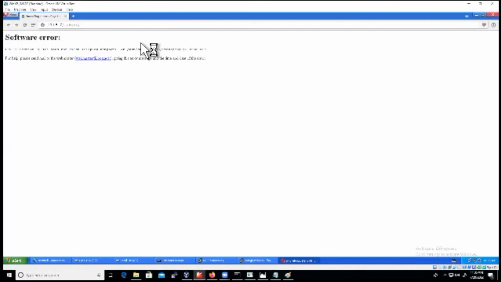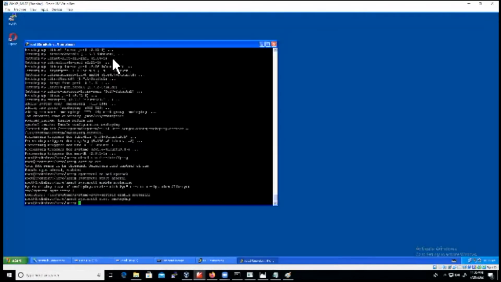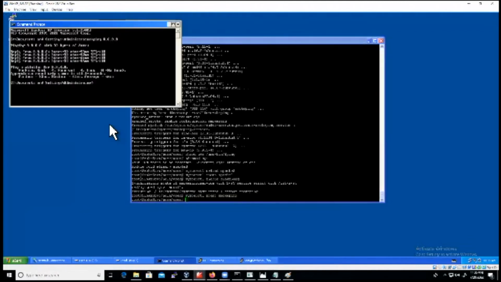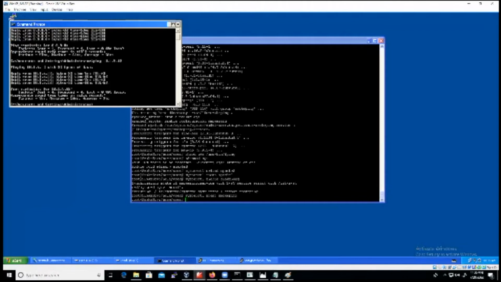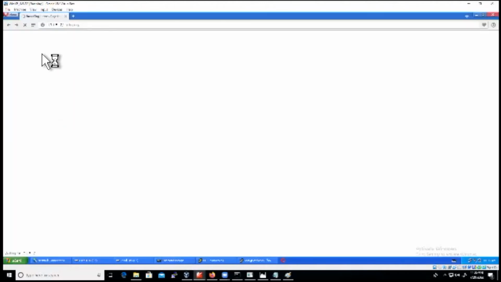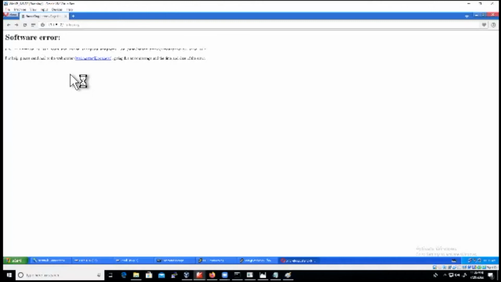This is something that is cached into the server, so you can try to ping the smokeping server. The IP address is 10.1.5.12. You can check the connectivity. Then you can see the XP computer can communicate with the smokeping server. Then you can use a browser to try to log into that web page.